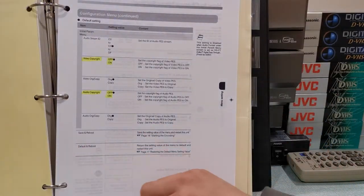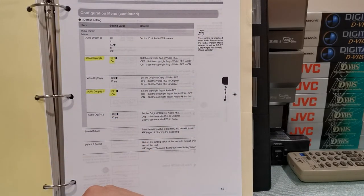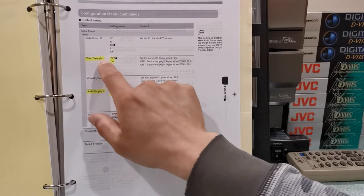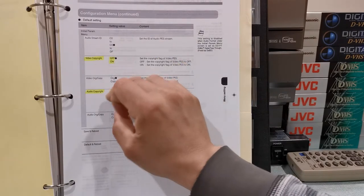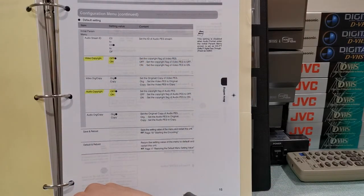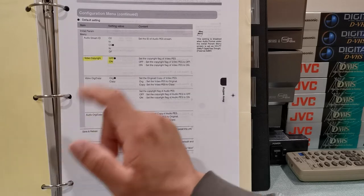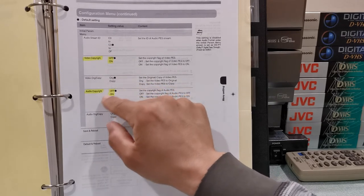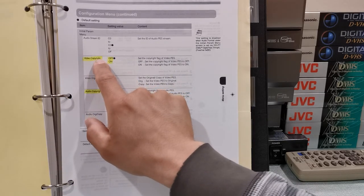Here's something very interesting that I've read about online via forums. This encoder from 2004 is able to apply copyright protection to both video and audio. I turned those off, of course. Back in those days, whenever studios would turn these on, you were not able to record those shows with your machines — which was very unfortunate. It would really suck to invest so much money in such a setup just to find that you couldn't record your favorite shows because the broadcast stations had enabled the video and audio copyright settings.